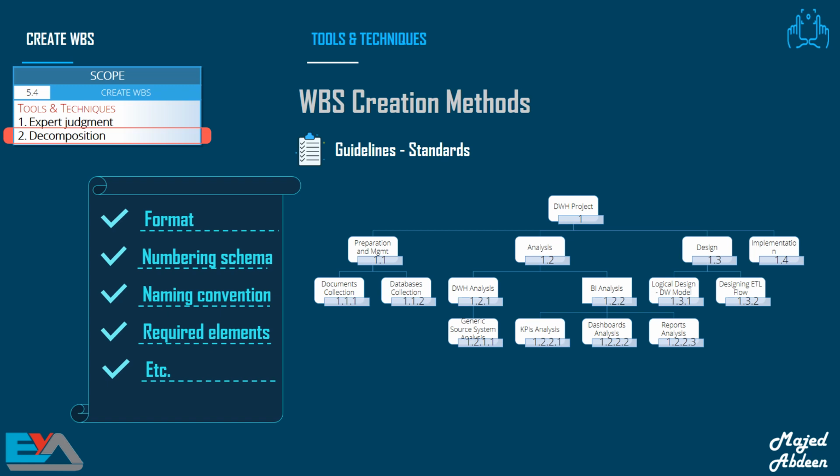Here, you are following organizational and industry guidelines or standards. An organizational WBS standard is a set of principles for constructing a WBS and might include a format, numbering schema, naming convention, or required elements. In this method, the formats of the WBS are predefined. The challenge with following the organizational guidance is making a project fit the standard. But remember that one size doesn't fit all, and not all projects fit into a highly structured set of WBS standards.